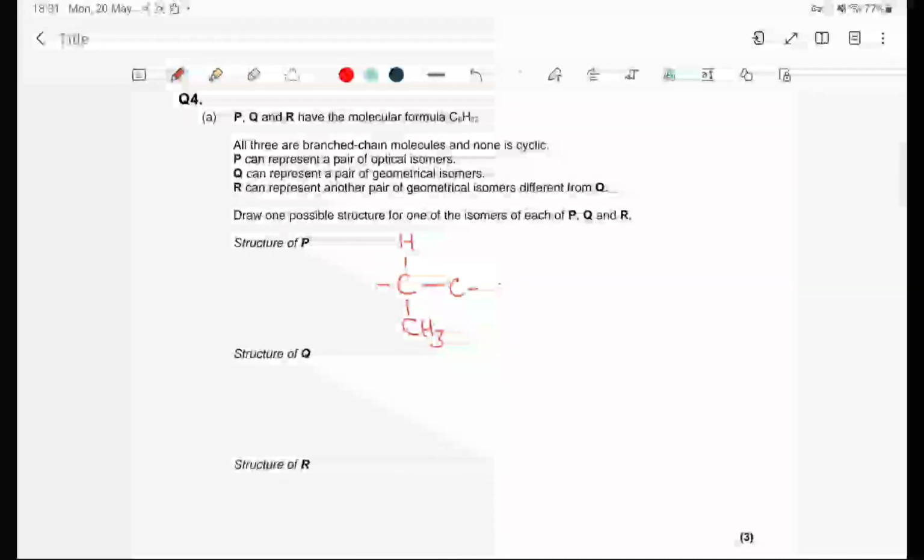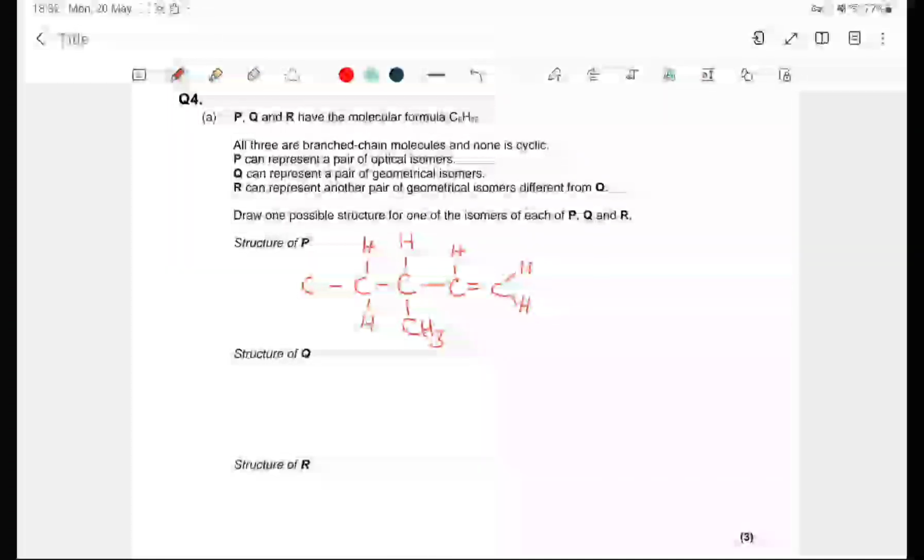So I have to have the other carbons coming off like this. Now, this is starting to look like I've got 2 groups that are the same as each other, and therefore this isn't going to have 4 unique groups, but of course this is an alkene. So one of these 2 groups can have the alkene group in it, the C-double-bond-C, and the other one doesn't. So now, once I fill in all my hydrogens, I have 4 unique groups coming off. And there we have it. Structure for P.